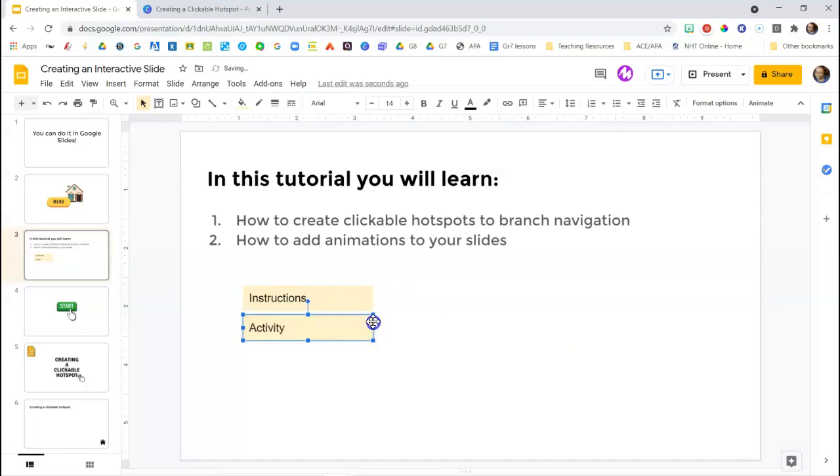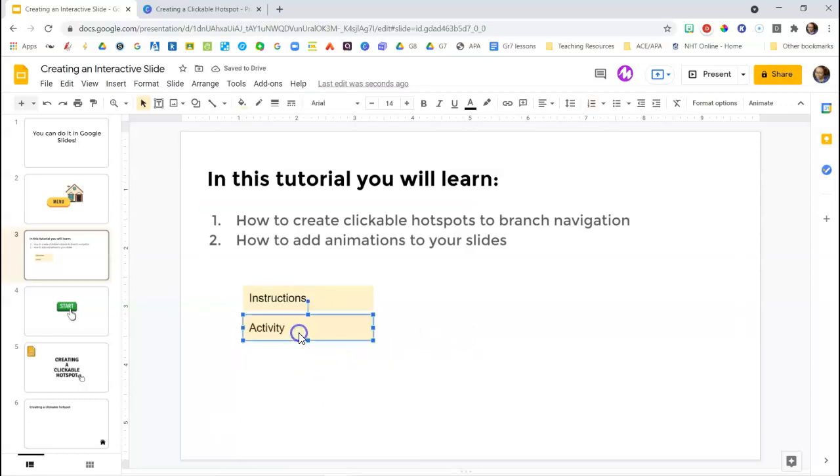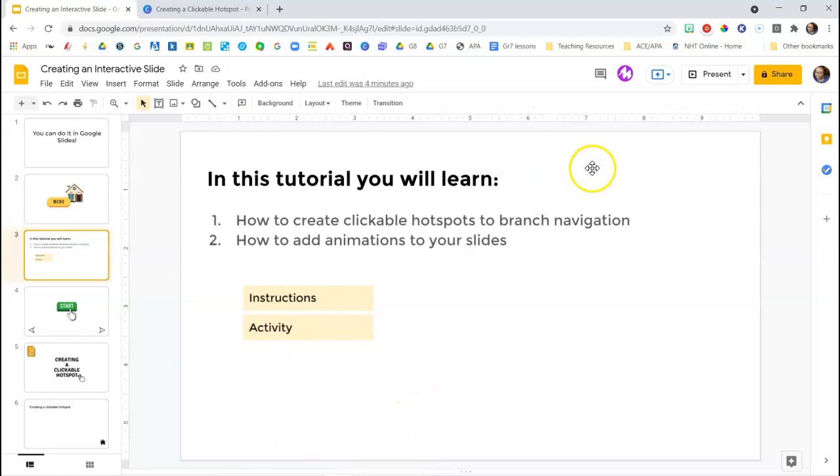And if you have all these slides already prepared, so they would click on instructions, of course you would again make it a link, and that link would go to another slide. So let's say the next slide, apply, and then if you had another activity, that would again insert link and make it another slide and apply.